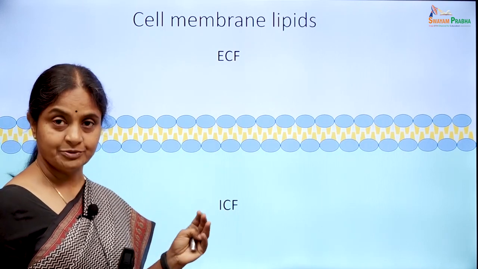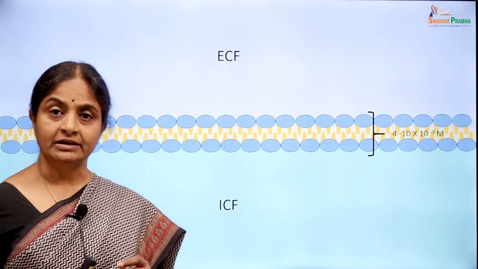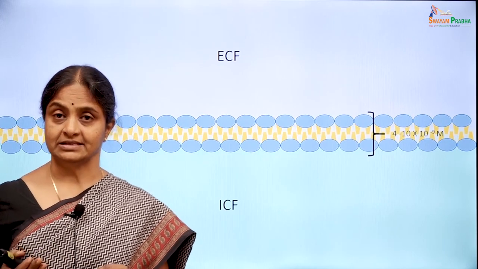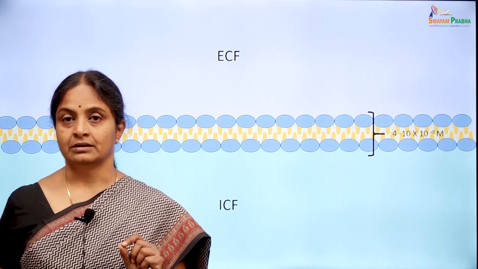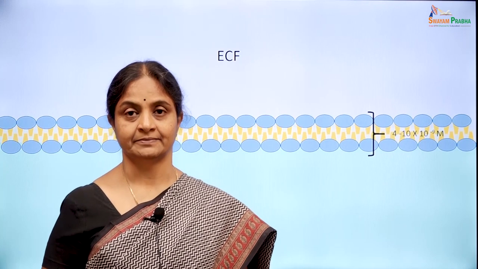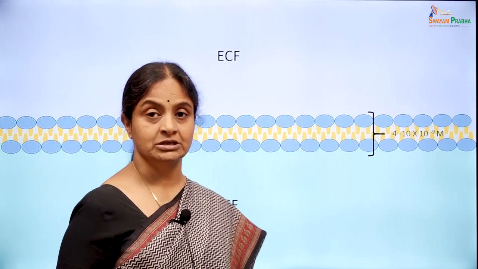Such a bilayer arrangement is probably the only possible arrangement for the cell membrane. What is the thickness of the cell membrane, or rather how thin is it? To compare it with an everyday analogy, let us take a soap bubble. The film of the soap bubble should have a thickness of at least the wavelength of visible light, that is 400 to 700 nanometers, because it reflects visible light. In comparison, the cell membrane is 100th the thickness of the film of a soap bubble — 4 to 10 nanometers, or 40 to 100 angstrom units — that is the thickness of the bilayer membrane.